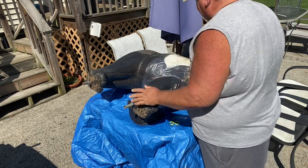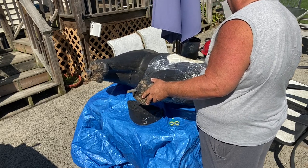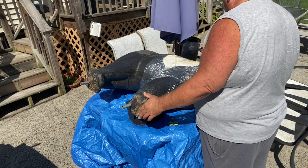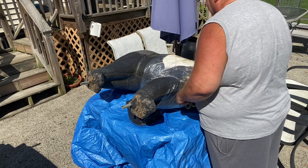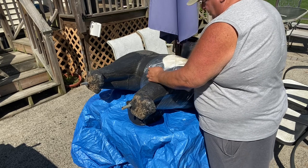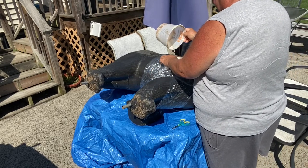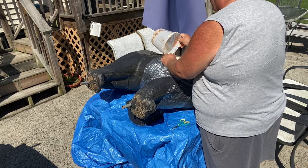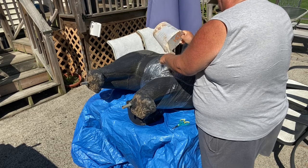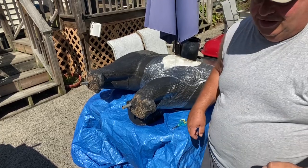And put this out of the way. What you can do is tilt it, lift it, do whatever you gotta do to try and get it where you need it to expand, okay? See what happens now. Remember, don't get this on your hands. I have paper towels to wipe it off.